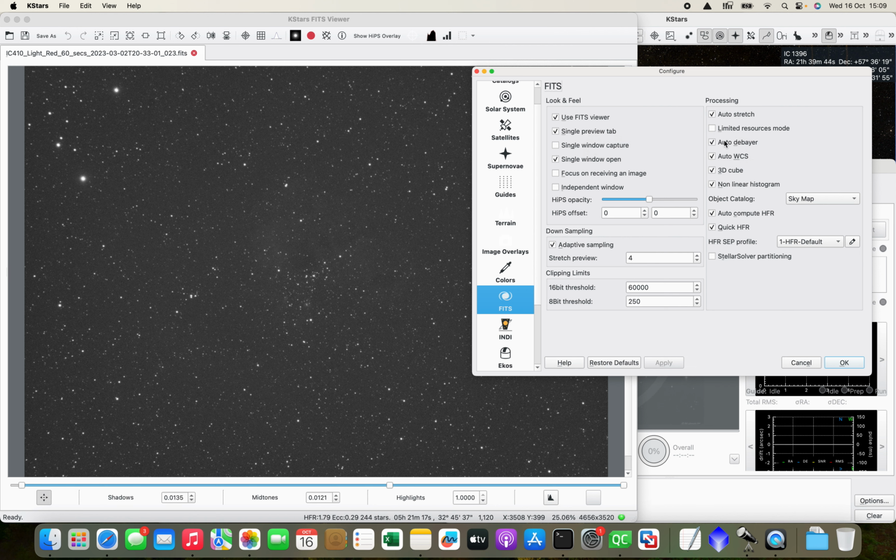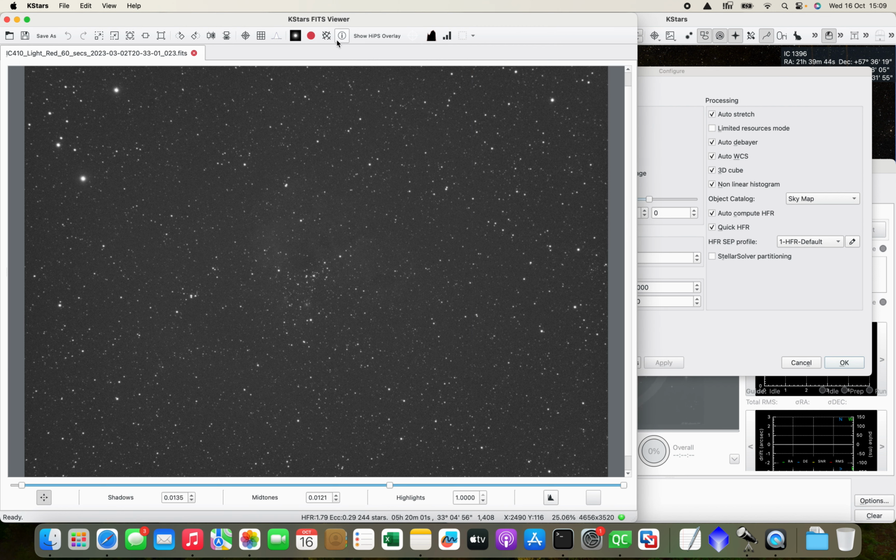Assuming you have all of that turned on, on the FITSViewer you can click on this Show Objects in Image button, and it'll go off to the sky map and show, overlaid on the image, anything of interest. Not too much in this one, it looks like there's a couple of items. That's been in the FITSViewer for quite a while.